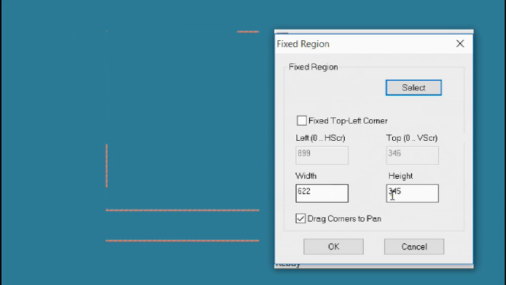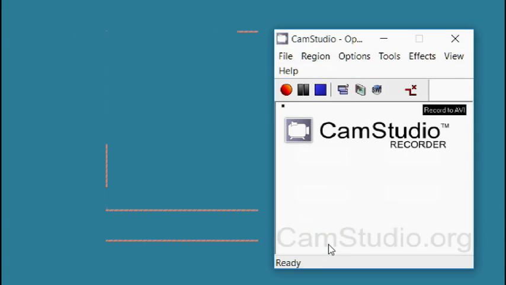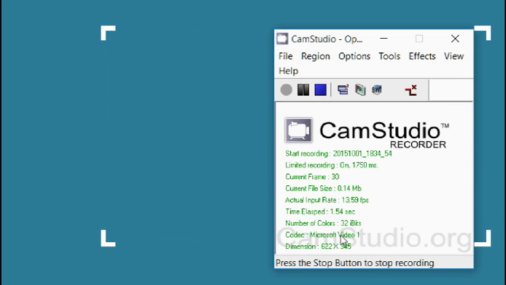So once you've drawn it, click it, and now it'll set the location where that rectangle was drawn, and it will use that rectangle unless you change it later. It'll use this width and height with this left edge and top edge, in other words, fixed. So then I click OK. Then when I start to record with CamStudio, you see the rectangle where I just drew it.